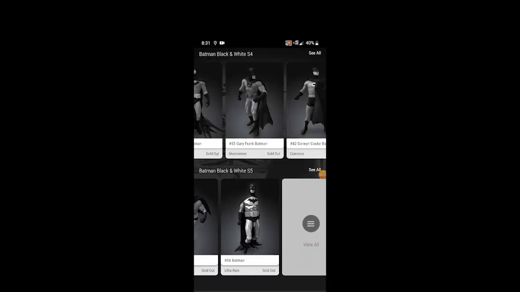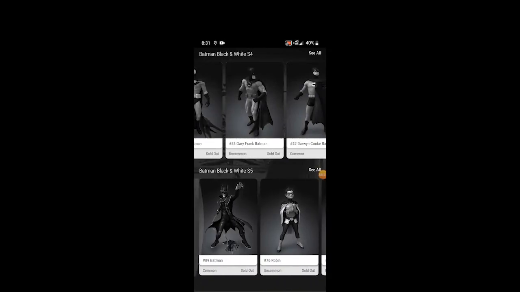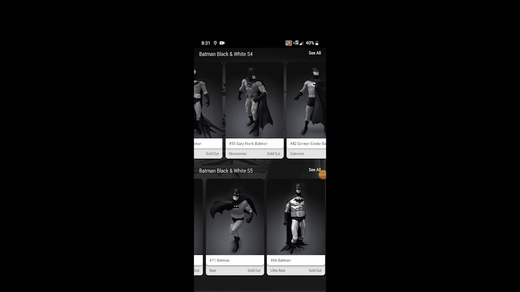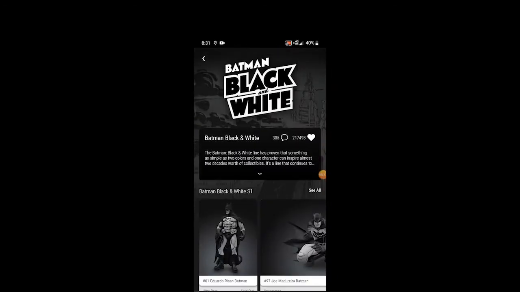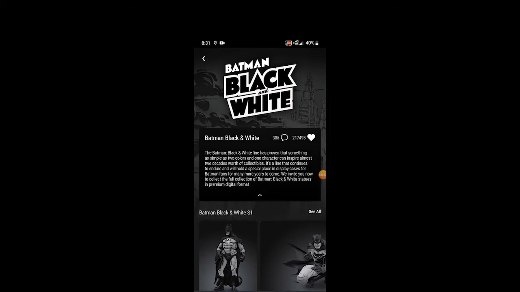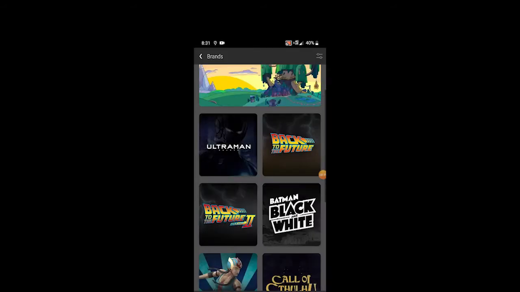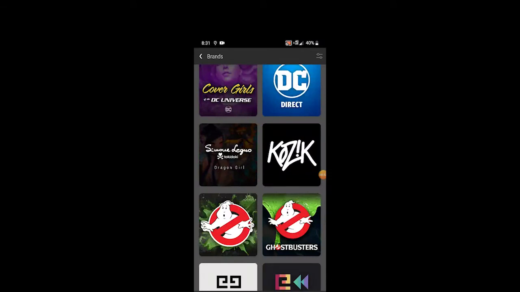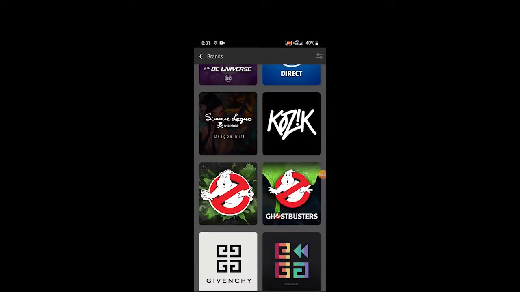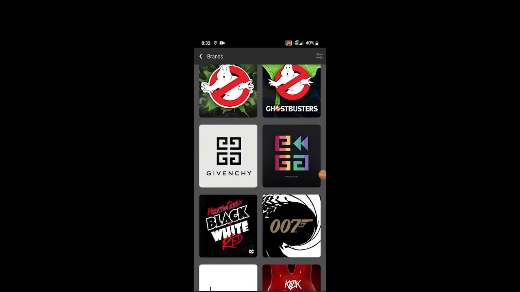So that's how we know the difference and how we can get the different types of value on the different characters, because of the different series that they're in, and if they're a first appearance or not. So when I go down here and look, we can see that there's 2 Ghostbusters. So now we can click in there and find out which one is the first series and which one is not. You can see there's 2 Giovanchis, if I'm saying that correctly.